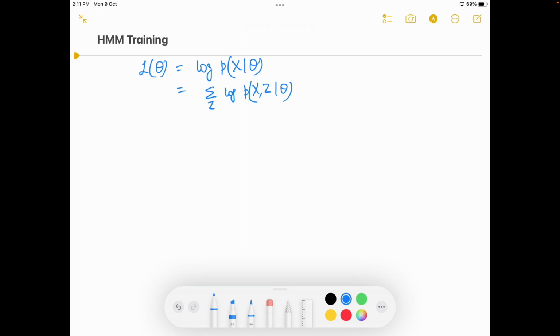Sorry, it's not like that. The summation comes over here. We ideally want the summation to be outside. We don't want it inside the log, because log of a plus b is not simply log a plus log b. But if it were log of a times b, then we could write log a plus log b, and then optimizing becomes very easy, just differentiate and optimize. But this one, optimizing is difficult. That's why we used a trick called the EM algorithm to take the summation sign out of the log.